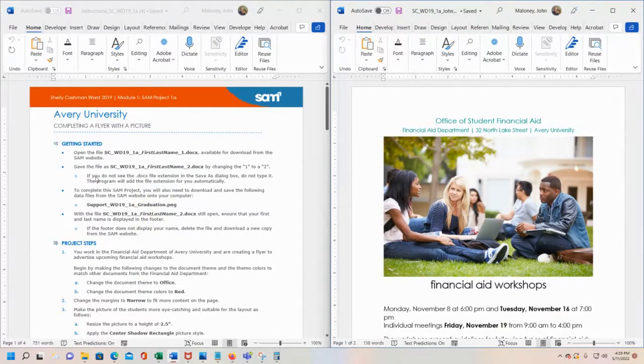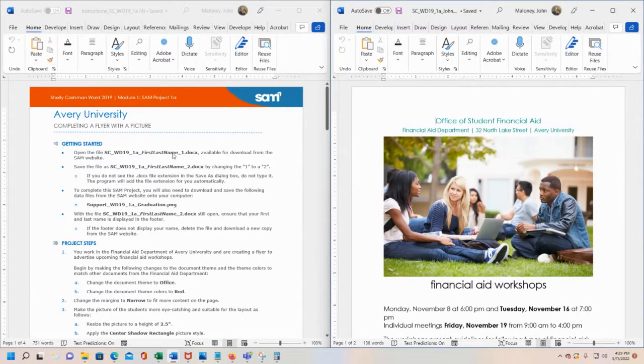So I'm going to read the getting started portion. Open the file sc_wd19_1a_first last name_1.docx. Even though mine doesn't show the .docx, it is a Word document, so behind the scenes it has that. All right.